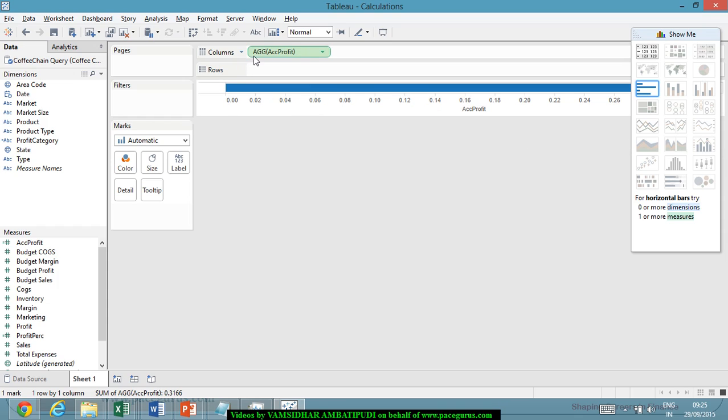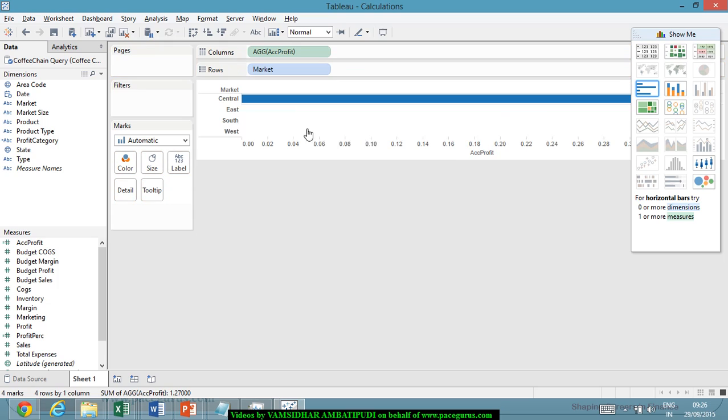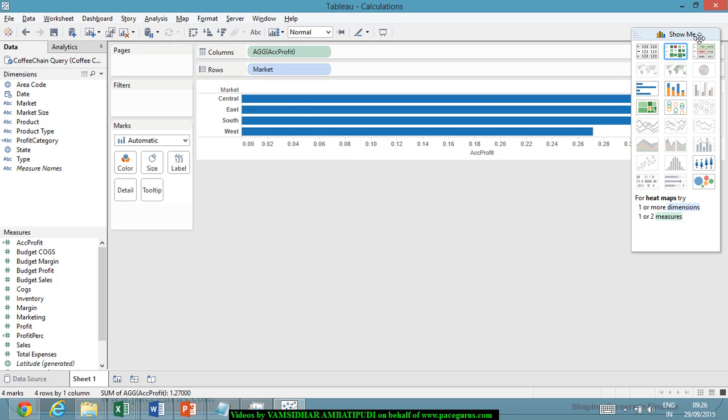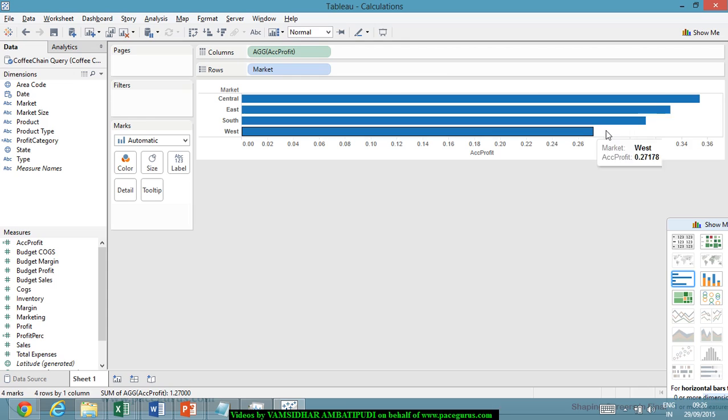It is shown as AGG, means it's an aggregated value. It is not doing the summation as per our requirement. Now I can very well do this aggregation, let's say market wise. Now it is showing me at a market level.